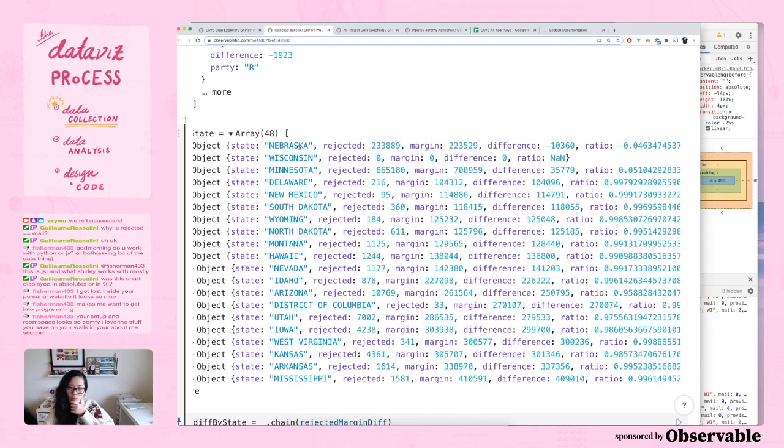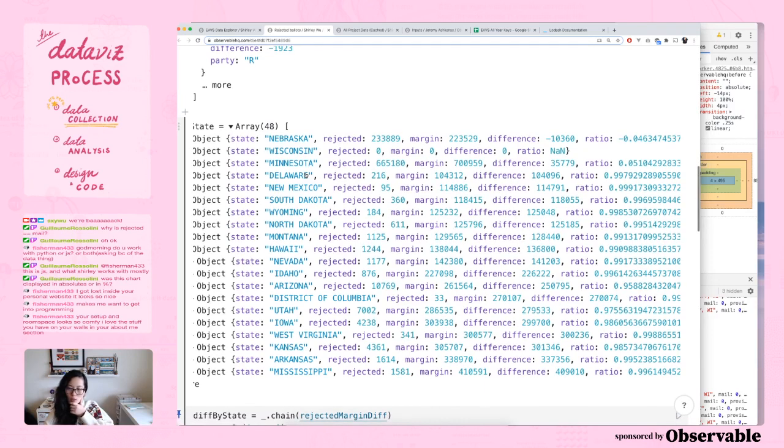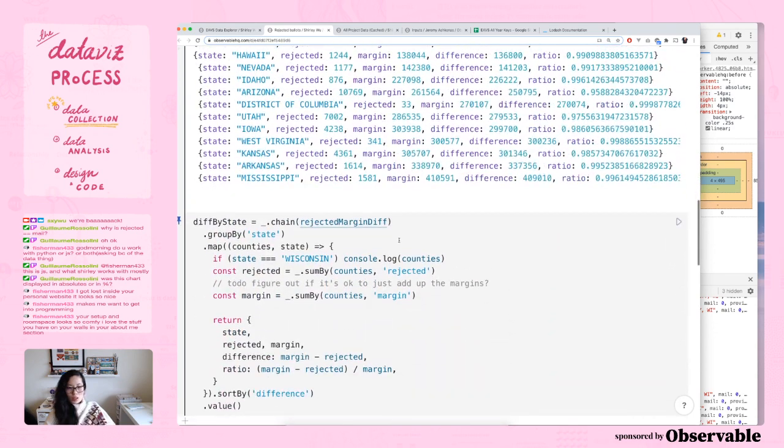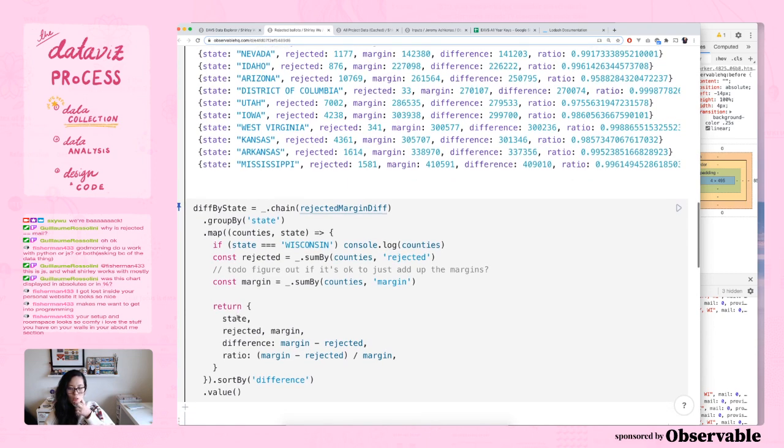I really wonder what is going on in Nebraska and Minnesota. Because the ratio for all of the others is about, or actually should it be the other way around? Rejected minus margin?